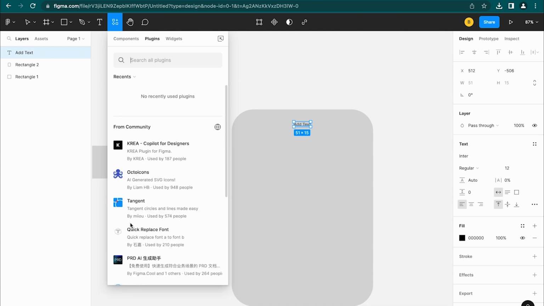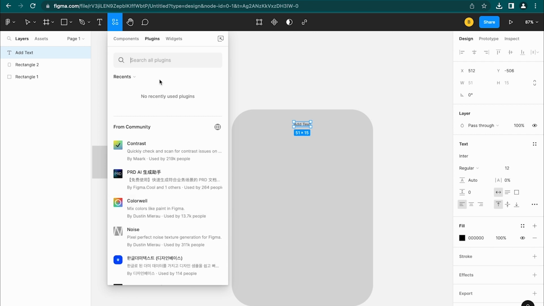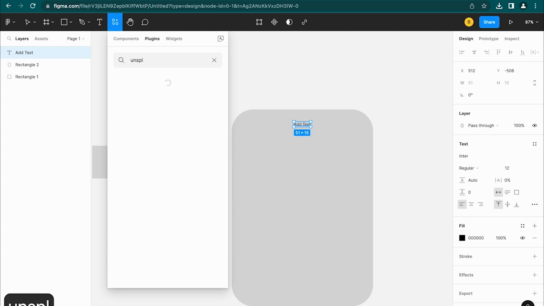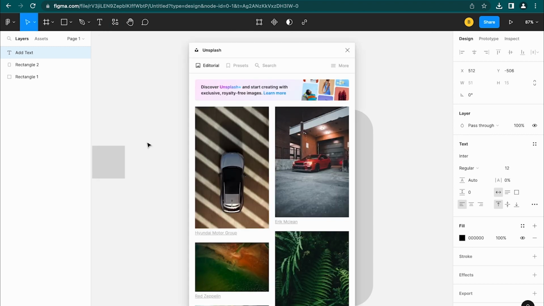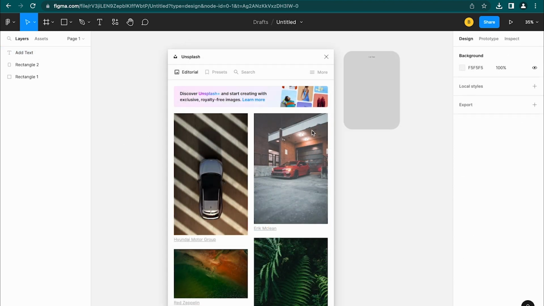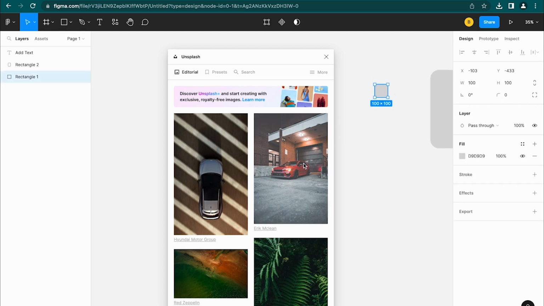This is where you can add plugins from the community space and put them into your Figma. That way you can use them. One of my favorites to use is Unsplash. So if you click on the plugin, you'll get some details about the plugin itself. Sometimes there's instructions on how to go about getting that plugin to work. But if you press run, now we have that plugin available. And then so Unsplash being where you can grab stock photos. So if I wanted to add an image here, I can go ahead and select something and then bring my image, and it'll go within that.